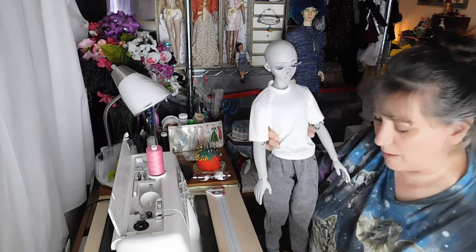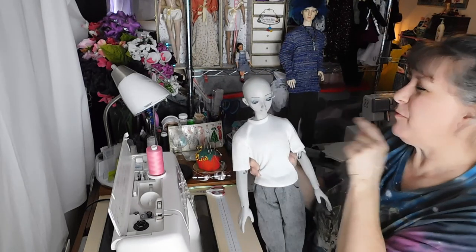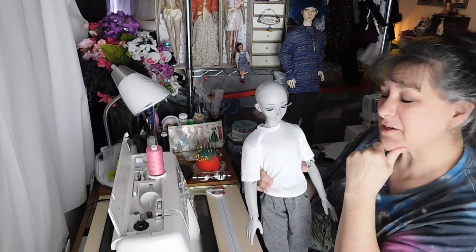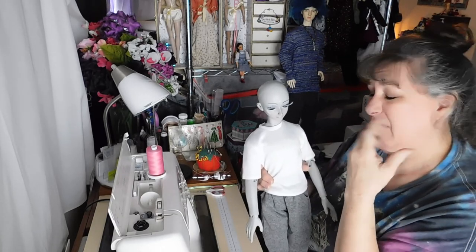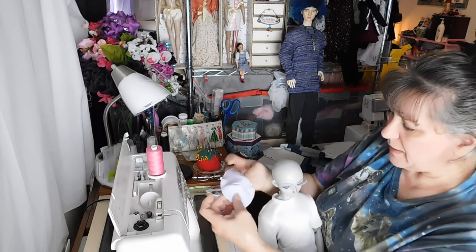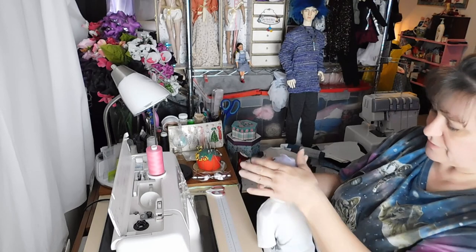To prepare the next step of the wig cap, what I'm going to do is I have Rain. This is a Miro Doll Rain, and I like to use this fella because his head is probably the largest third scale that I have. I know some can go up to like 10 inches around, and especially if you're doing like for a Blythe or something like that, or the pullip dolls, they have bigger heads. But his, for a third scale, this is the largest circumference that I have. So what I do is I take the wig cap inside out and I put it on his head, and there will be, you know, some bulk here.